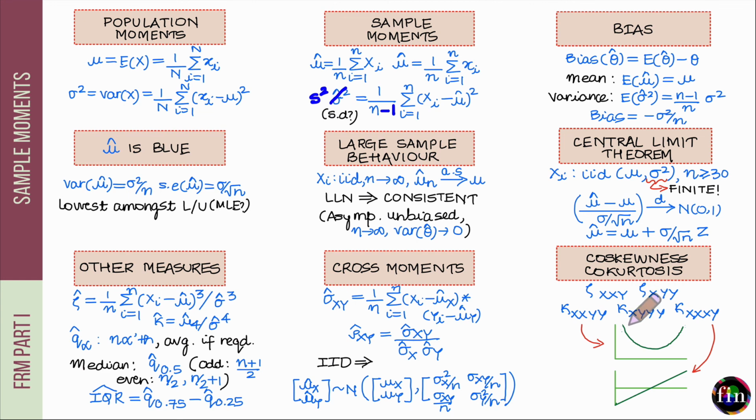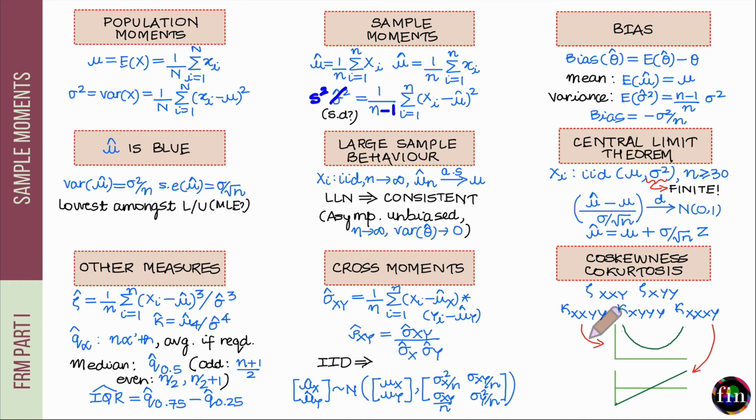Okay? Now, before I stop, let's very quickly take a look at the values which these cross higher order measures take when x and y have the bivariate normal distribution. If x and y have the bivariate normal distribution, please note that irrespective of the correlation between x and y, these two coskewness measures both turn out to be equal to 0. If x and y follow the bivariate normal distribution, cokurtosis shows a dependence on the correlation between x and y.